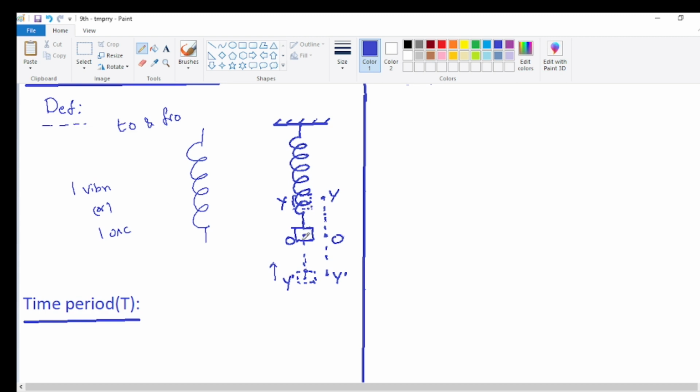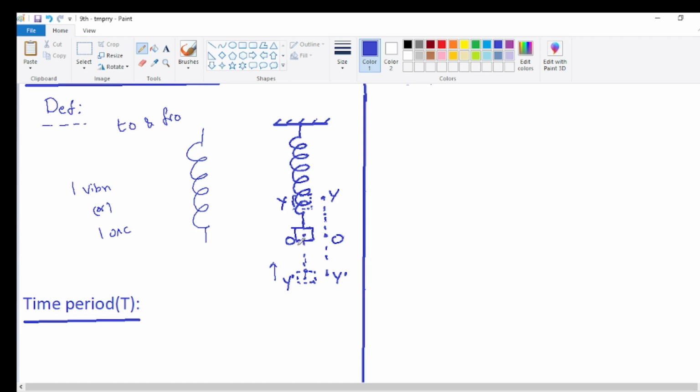Above the mean position it's going upwards and downwards, and below the mean position also it's going downwards and upwards. This is also one full vibration, because, just observe carefully, it has traversed every elemental length twice. So this is also nothing but one full vibration. But the important thing about one full vibration, just observe here, is that it has started moving from the mean position. Already long back it has started vibrating, but we are considering a time when the body actually moves from the mean position in the upward direction.